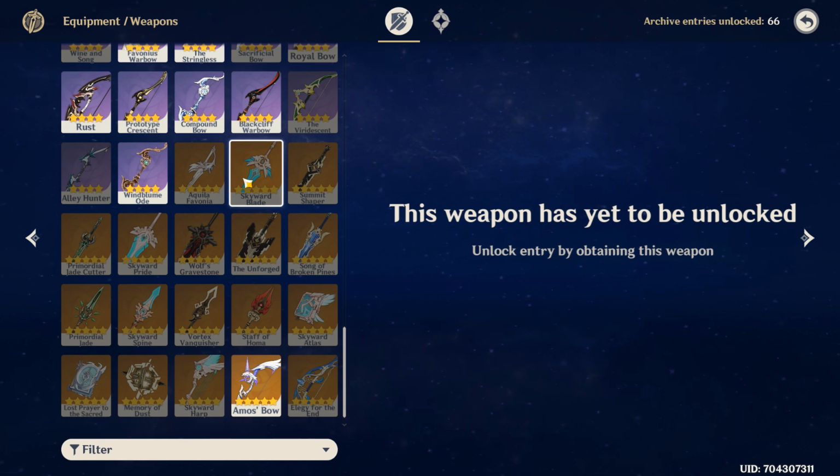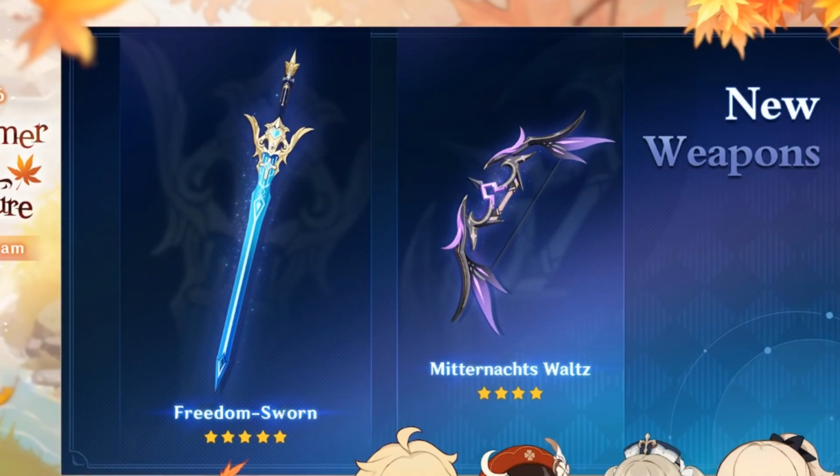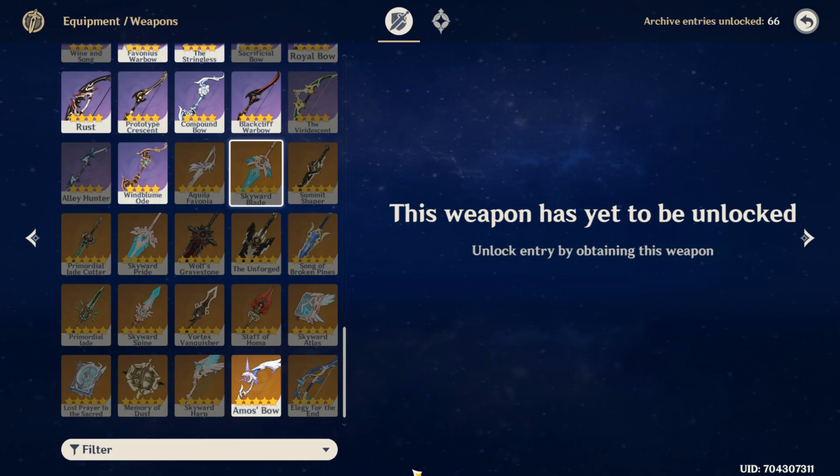Now, there is another weapon coming, and that's a sword in the 1.6 update, and I think it's called like Freedom something. I've forgotten what it's called. Hold on, let me do a bit of research here. Yes, the sword is called Freedom-Sworn, and it's a sword that's coming. Now, we don't know anything about it because in the 1.5 special program, they specifically said it's a physical damage weapon. We don't know what stat this Freedom-Sworn has. It could be energy recharge, it could be elemental mastery. We don't know what it's going to be, right?